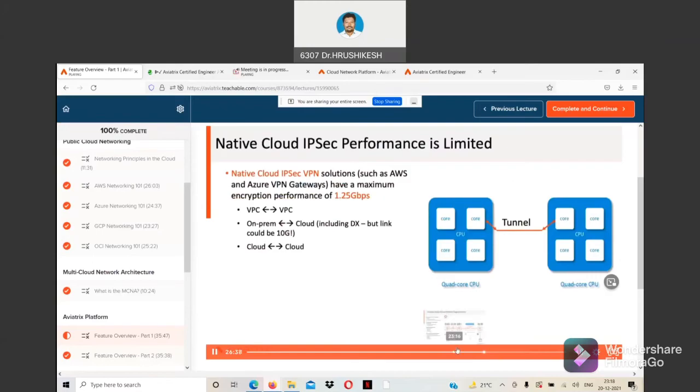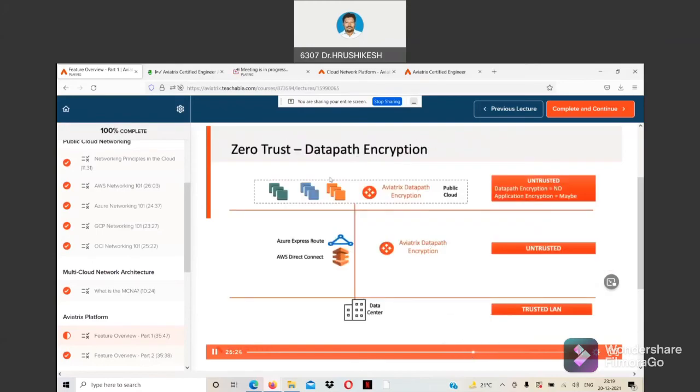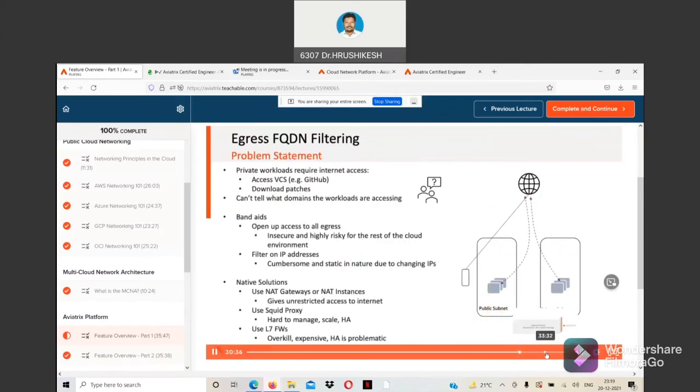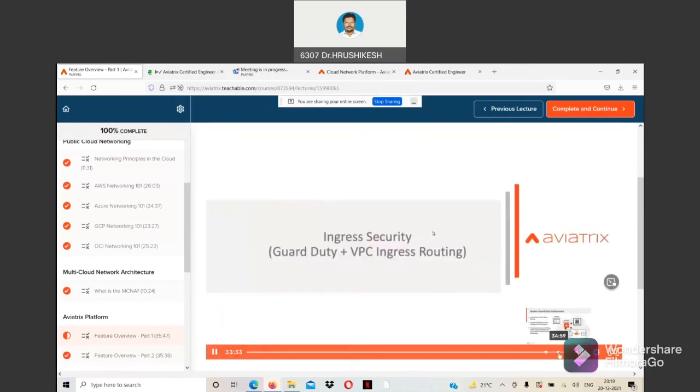Then at the application layer, this is access, this is transit, this is application. There are public clouds, encryption mechanisms, and other important things available here.